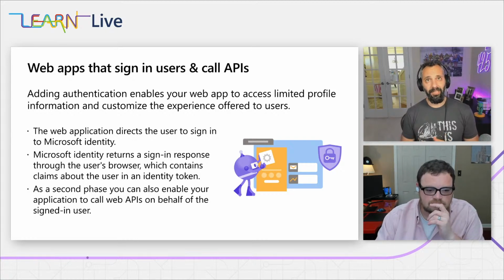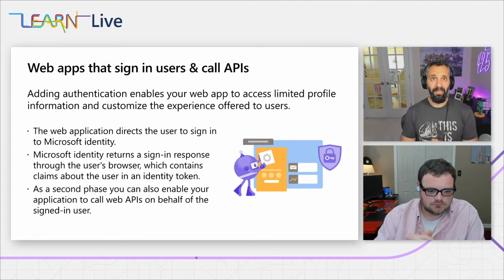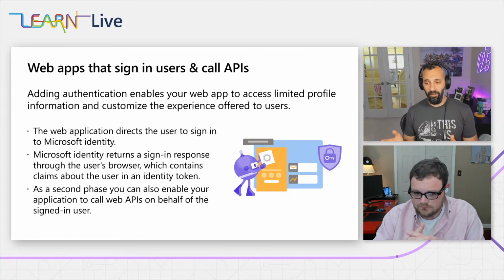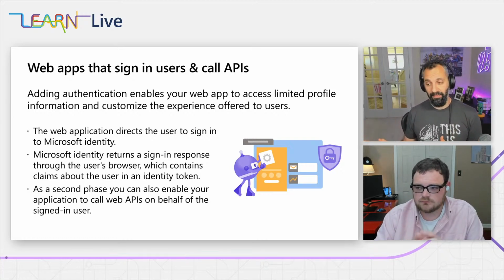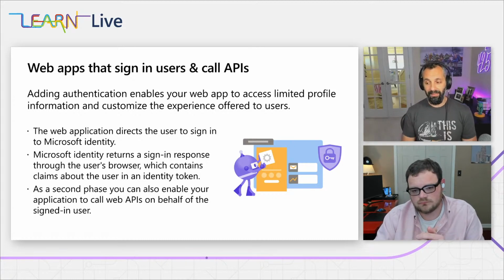So adding authentication is usually pretty straightforward. It requires a few steps. And with authentication, we can customize the experience to the users, greet them, personalize the sign-in process, personalize the pages, and then also deduct from there what they can do. So in web applications, we also have implicit flows or hybrid flows, and we also have authorization code with PKCE as well.